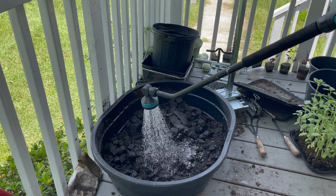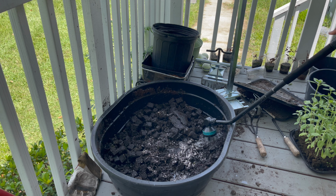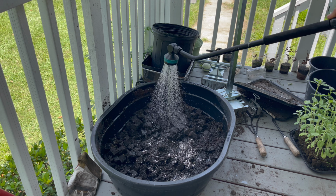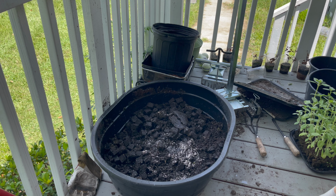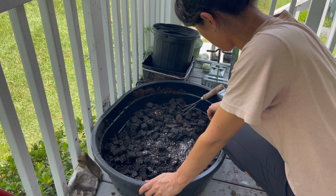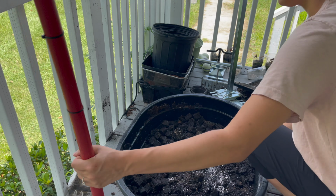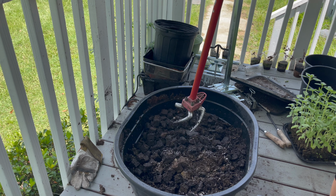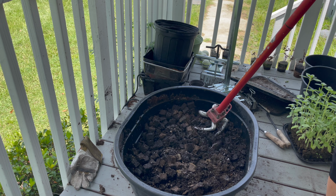Here I have a bunch of compost and different mix of ingredients that I use to make soil blocks. I don't cover it or anything like that, so it gets dried up if I don't use it for a while, so I'm just wetting it. I saturate it with water until I get that good soil block consistency. Usually I do have a recipe, but when I'm just trying to reuse dirt, like you can see here, there's just a lot of blocks from old soil blocks that I didn't use or plants have died in them. I just reuse everything.